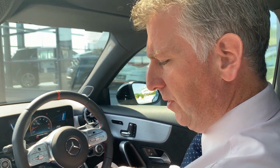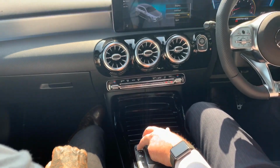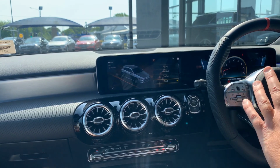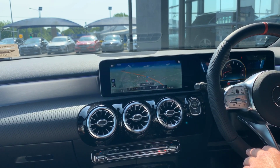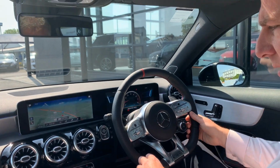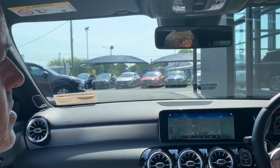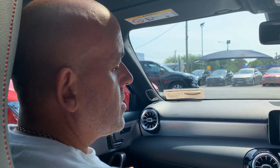We also have a couple of different modes of driving. So comfort is the default mode. We can go into sport, and you're telling the car you want to drive the car in a sporty way. Everything tightens up. The gear change will also tighten up as well. It'll rev out slightly higher between gear changes. The steering wheel puts a bit of extra weight in, giving the driver more feedback as well. And you're telling the car, look, forget about fuel economy. You want to drive this car like an AMG.